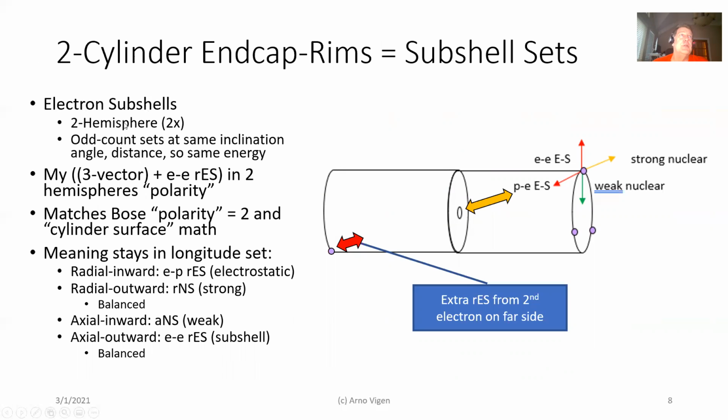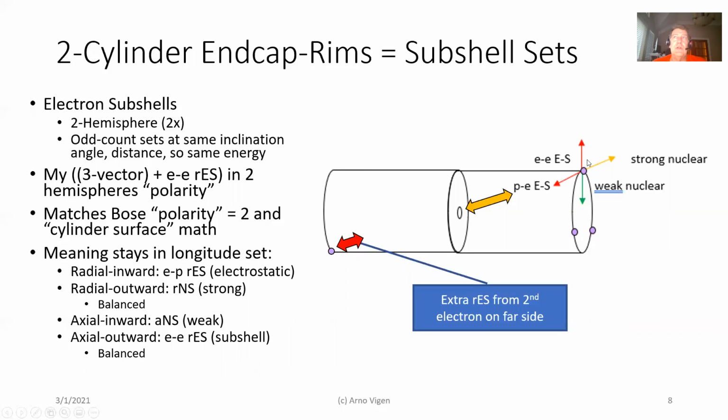Okay, an electron subshell is 2 hemispheres around the nucleus. This little oval here is the nucleus, and going through it as a straight line, it has an axis. Nobody's really talked about that before. You have an electron here, and then you have another set which is over here, but that's sort of offset by 1/2 phase. It's not up here at the top, it's down here at the bottom, so they can be aligned. Similarly, there's another one here and another one here, matching. So you get electrons at a cylinder surface or end cap rim and an end cap rim.